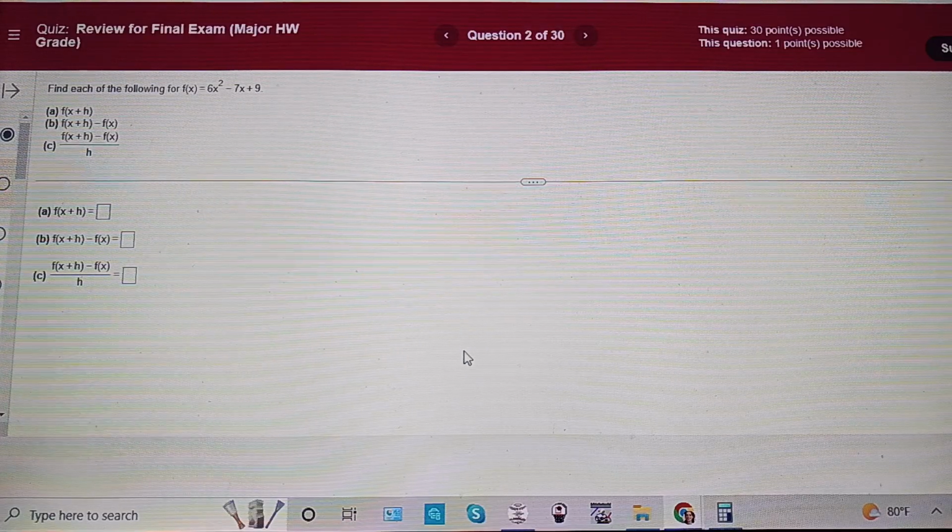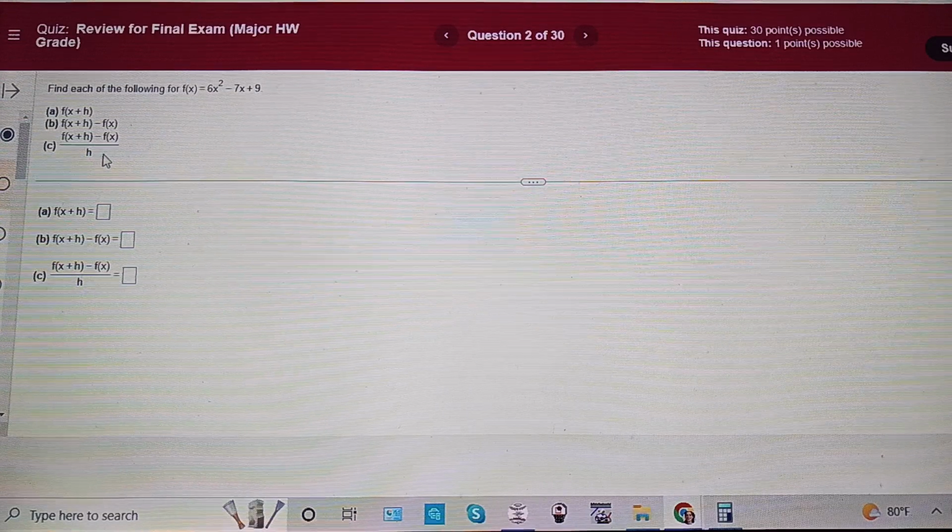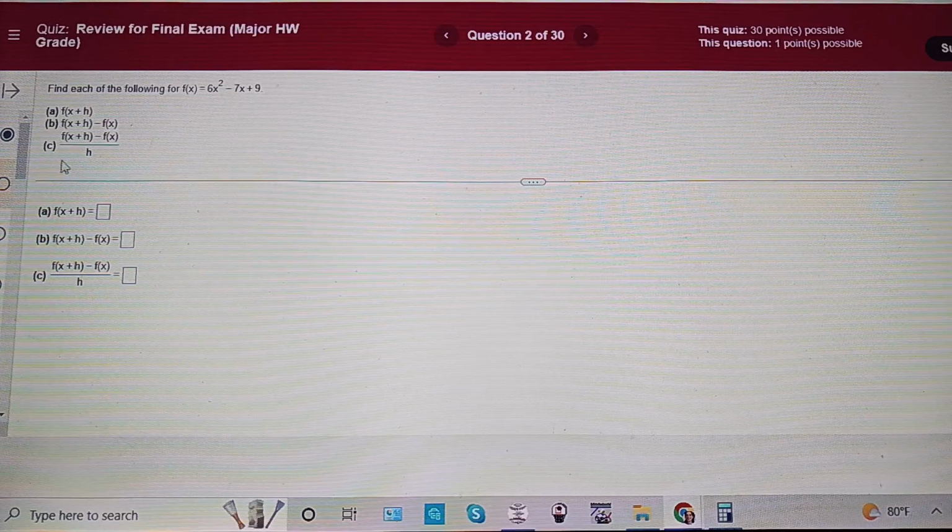Okay, this is another thing taught in algebra because they know you need it in calculus at some point, but they slowly want to teach you what might be easy for you now: do f of x plus h for part A, then f of x plus h minus f of x for part B, and then do that divided by h for part C. This is building up to the definition of a derivative using the limit.